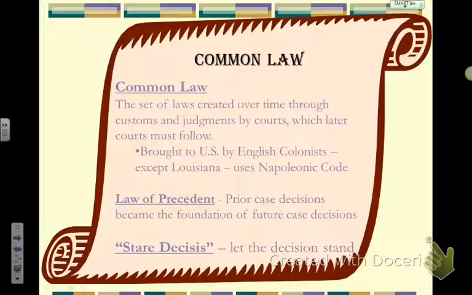The only way a decision is overturned is if a higher court rules that the decision in the trial court can be overturned. So a higher court, for instance, might be a state Supreme Court, or the U.S. Supreme Court, okay? And not all of these types of cases that get appealed to those courts are actually heard. And we'll learn about that when we deal with the court systems next week. But so common law is our second source of law in the United States, and it's really based on judgments and customs.